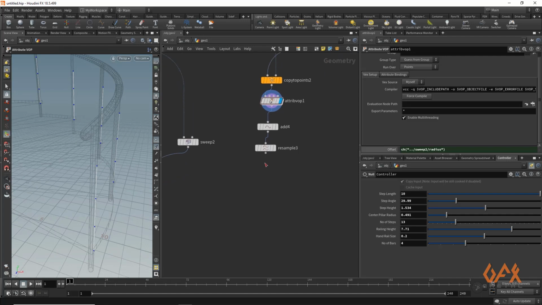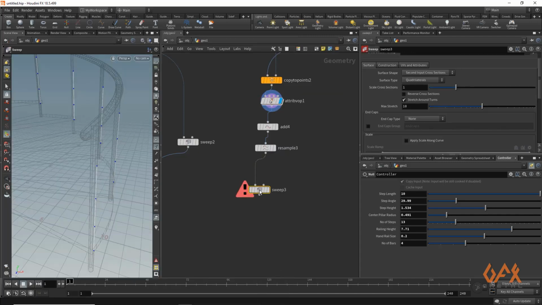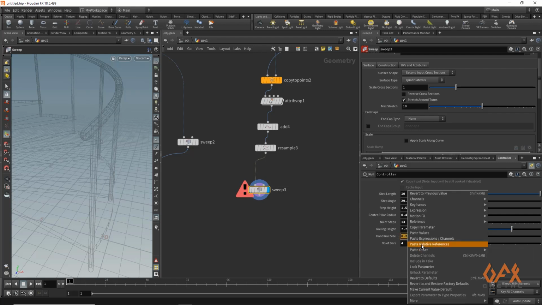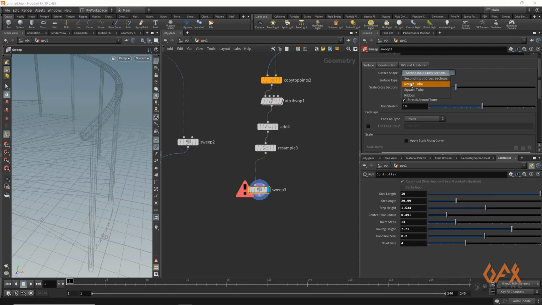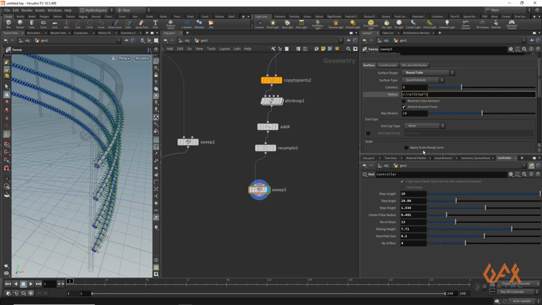But now what we are going to do is apply sweep over here, in which I am going to apply the same rail size, copy parameter, round tube, paste relative reference, and maybe divide it by 2.